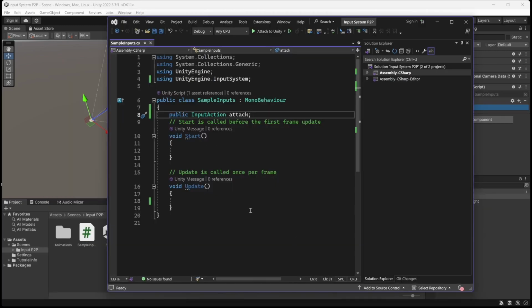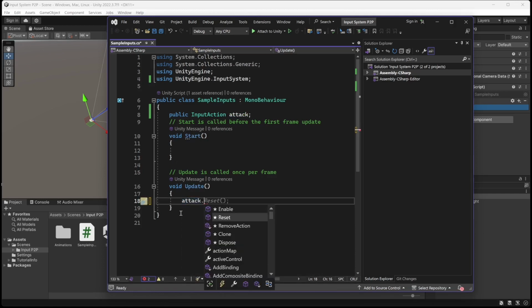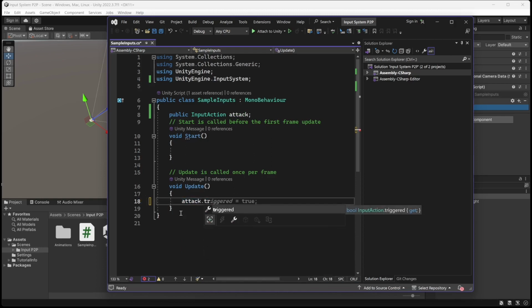All right, so now that I've assigned that, I need to actually do something with it. Since I don't have anything in the scene, we're just going to demonstrate this with text again. So within Update, one of the simple ways I'm going to do this is by checking for a bool again. With the new input system, we can call attack, and the two main things I'm going to go over here are triggered and the input's isPressed.